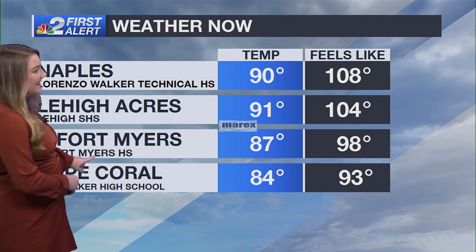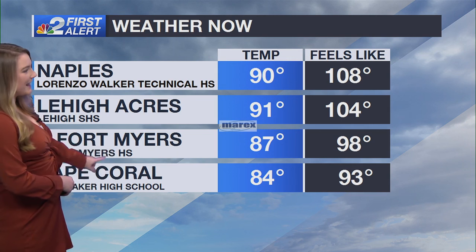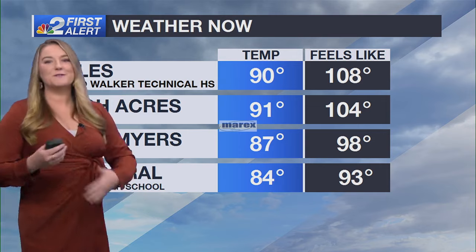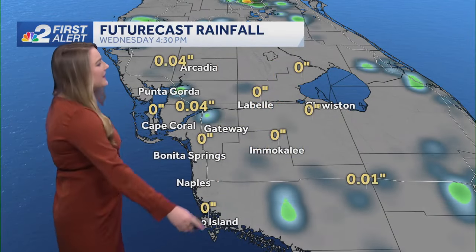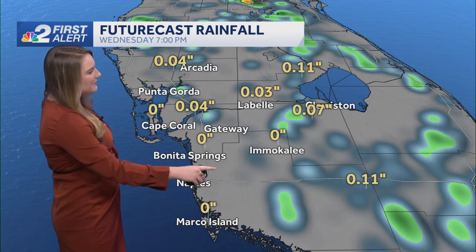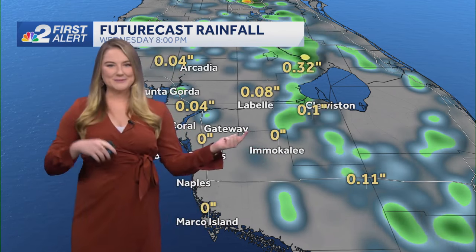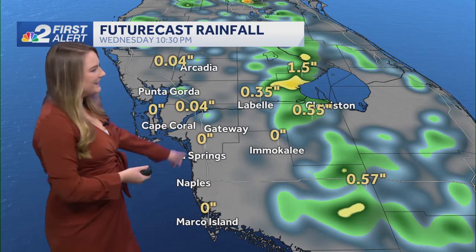We are all feeling the heat. That shower is cooling off North Fort Myers right now — still feeling like the upper 90s. But you can also see into Cape Coral feeling like the low 90s now with some of that rainfall, so a few cooling showers out there currently. But not everybody is going to be seeing rain as we head into the afternoon — very spotty over the next couple of hours. Our sea breeze is going to start to push inland.